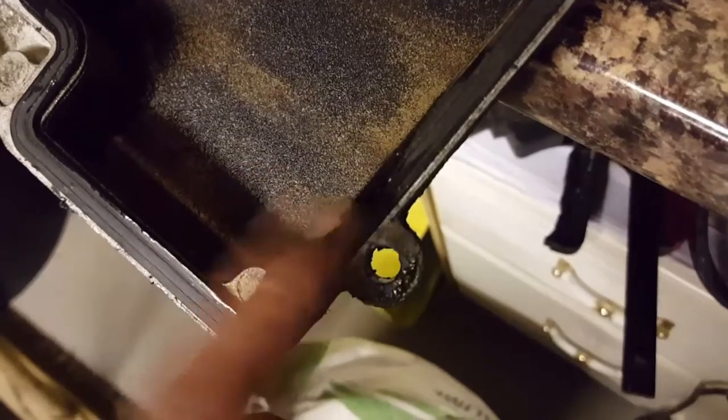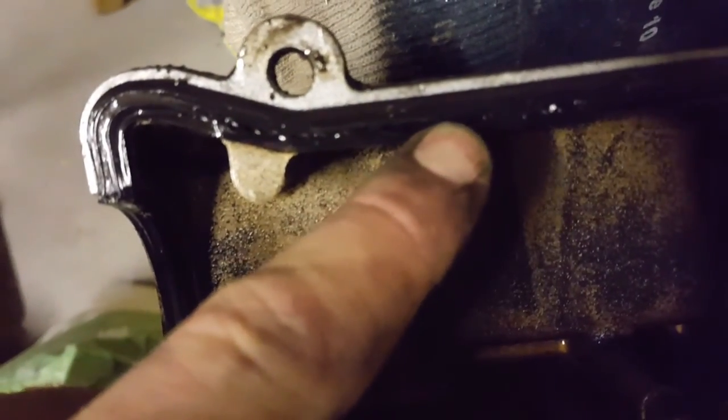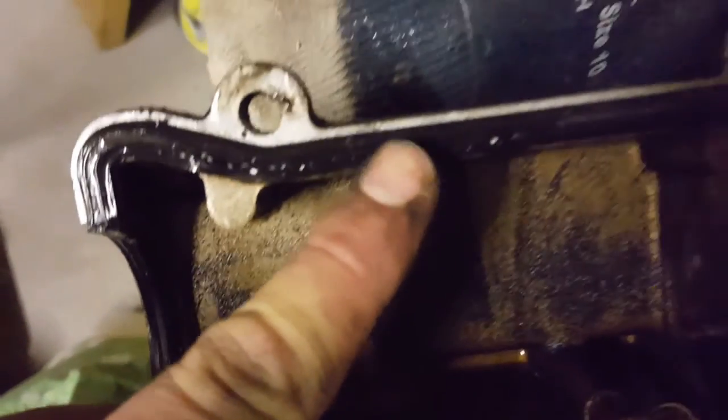So let's take this over and have a look at it. Right. Okay, I'm having a look. I've got a feeling oil was leaking from number 4 here. That's where oil... I don't know though, I can't say that for sure. Here there's a bit of... it's a bit rough. There's split. See that? That's split slightly.